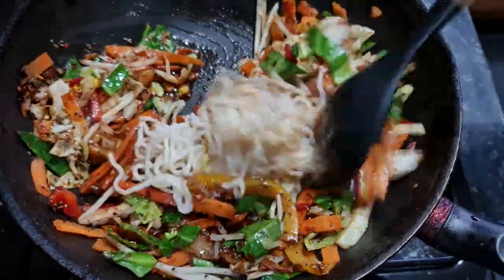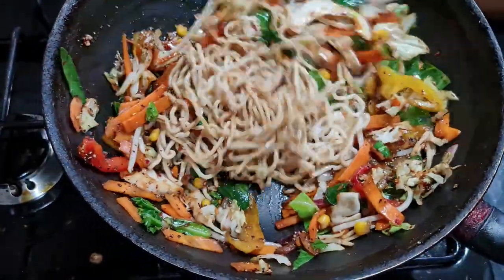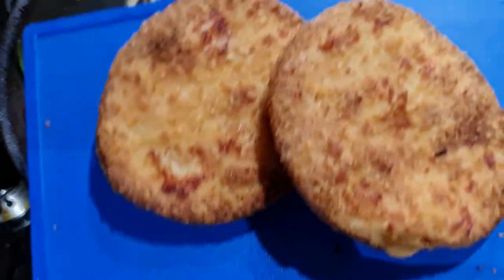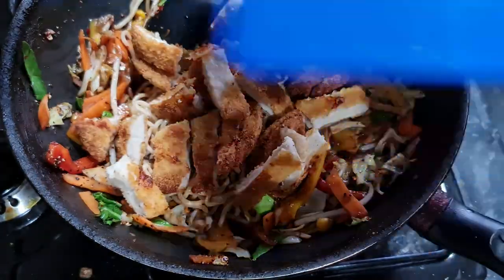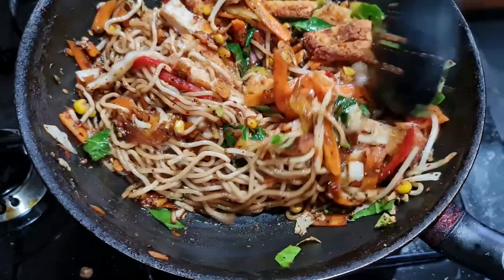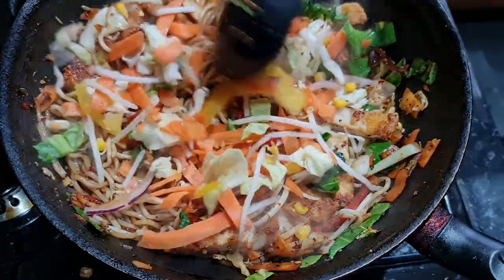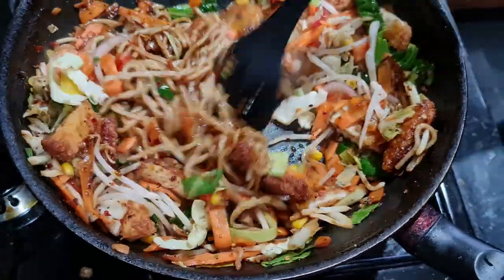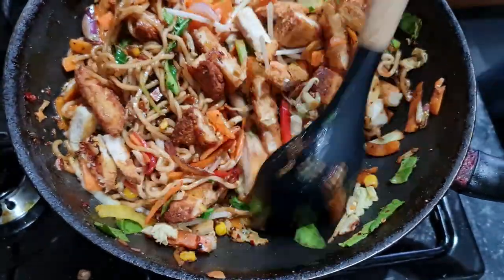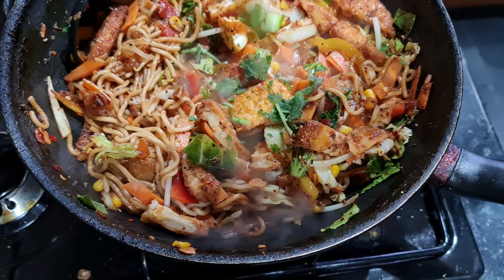I added in one bag of ready-to-wok noodles, bought from Aldi's — same with the vegetables. You can add in more but for our small family this was enough. These are two little chicken cutlets with breadcrumbs; because I didn't have any chicken cooked I just needed something really quick. I cooked that in the air fryer for about 10 minutes and then popped it into the stir fry so it coats all the marinade, then added in a little bit more of the stir fry mix from the bag.